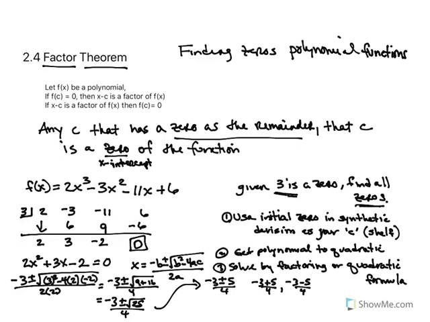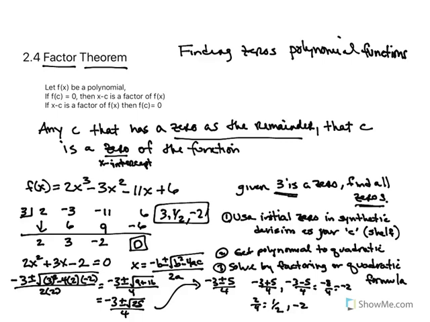That's what we're doing. We're solving for x essentially right now. 1/2, and then -8 over 4 gives us -2. All right, so we have our zeros. Our zeros are 3, 1/2, and -2. And that's what we're doing: finding the zeros of polynomial functions, but everything's not factorable. And so this factor theorem is providing us with a method where we can identify a zero of a polynomial function, get it down to a quadratic, and then solve the rest of it from there.